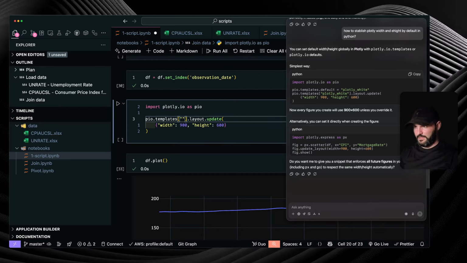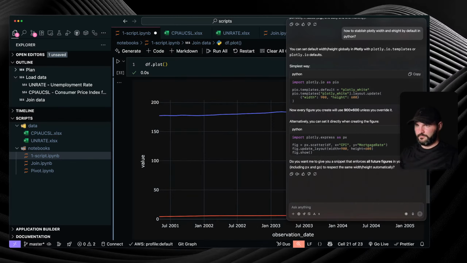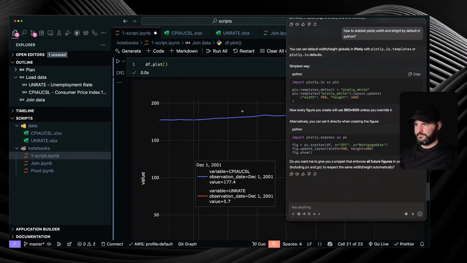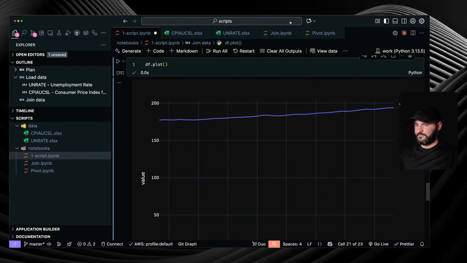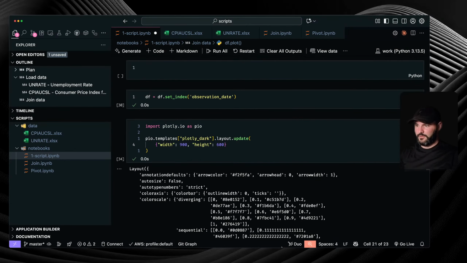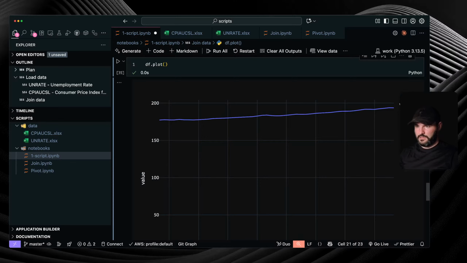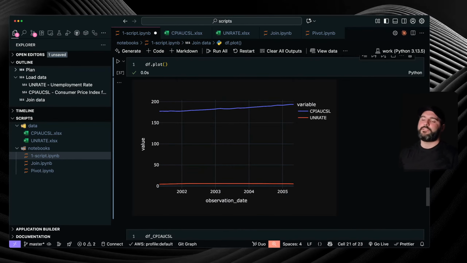I think the one that I am using is plotly dark. So I think that because I have this increase, I need to put it even lower. So let's go with 600 and 400. There we go. All right.